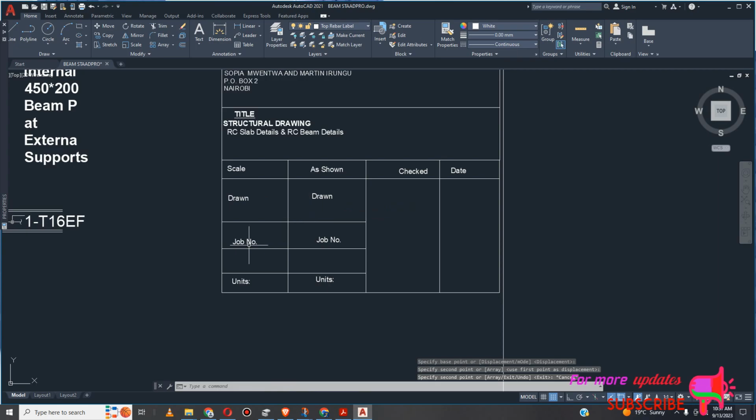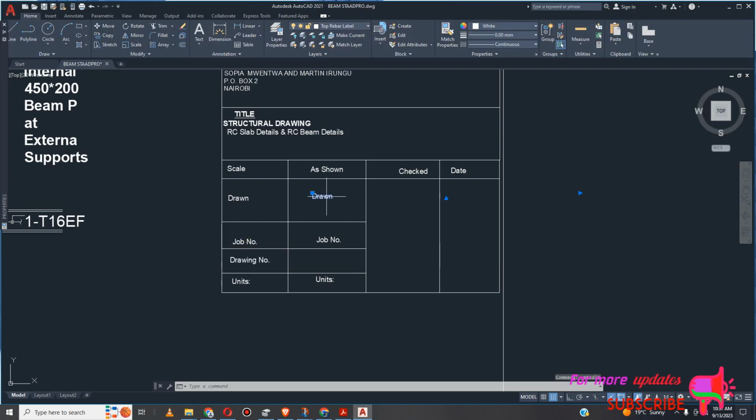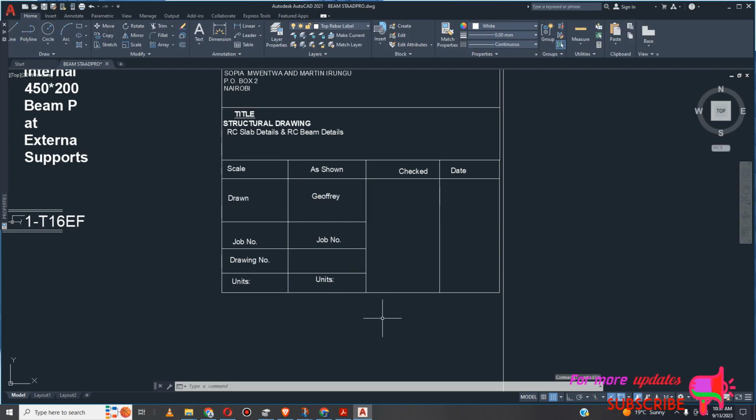Then I need to copy this here, drawing number, then drawn by Geoffrey, then job number, drawing number, and just copy, move this from there.